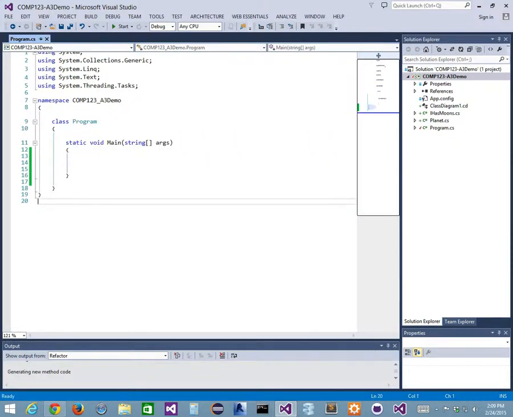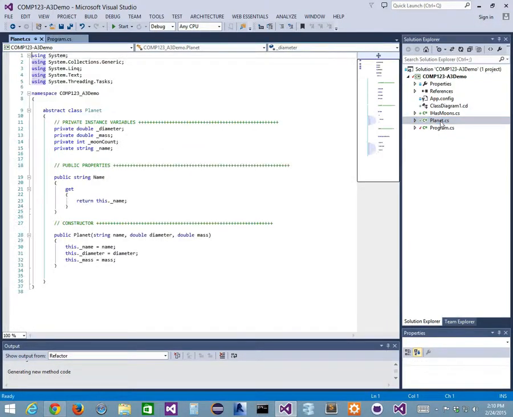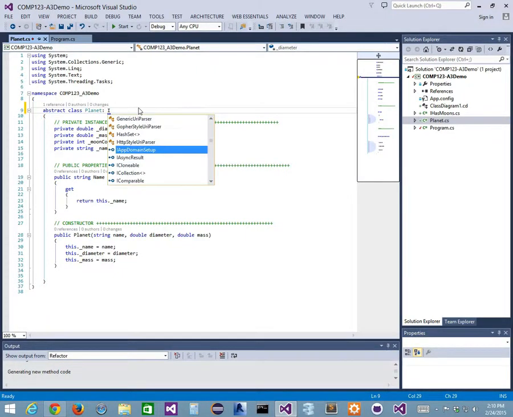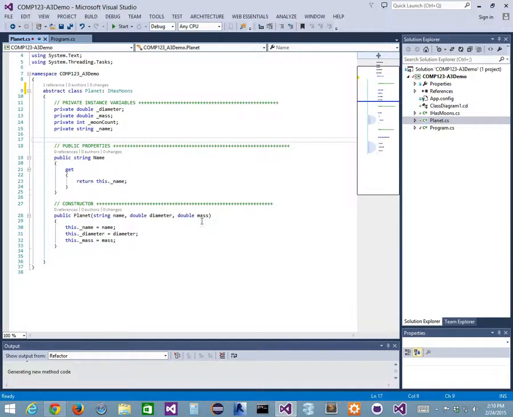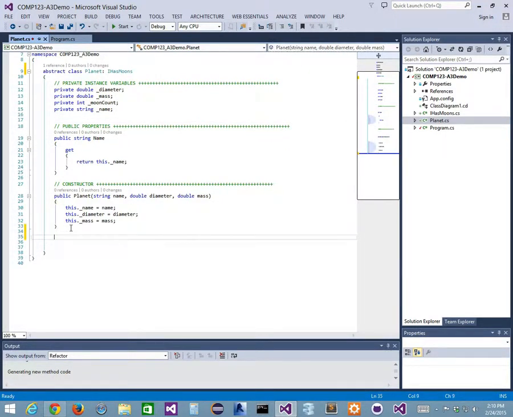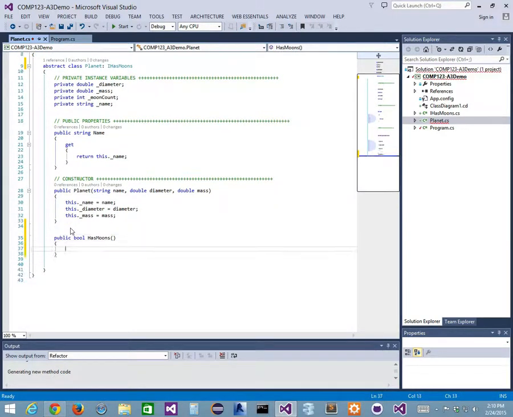Now let's say my planet is an abstract class, right? Here's my planet, it's an abstract class. But let's say, for this particular example, I'm not doing your assignment for you, I wanted to implement the I_has_moons interface. Let's do that. So I'll say colon, and then I'll start typing I_has_moons. There it is. So this is an example of where I'm not inheriting. I'm implementing this new interface, I_has_moons. And inside my planet, I'm going to create this new public method that returns bool called has_moons. Right? Okay, cool. I've done that.